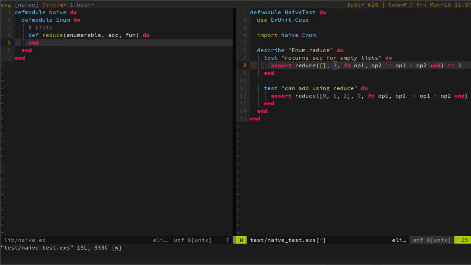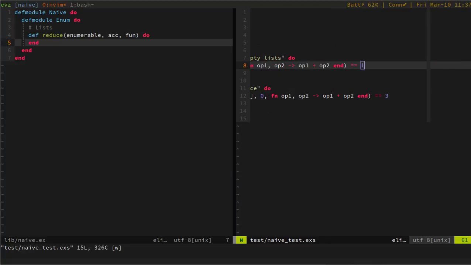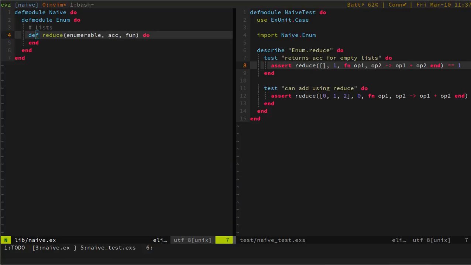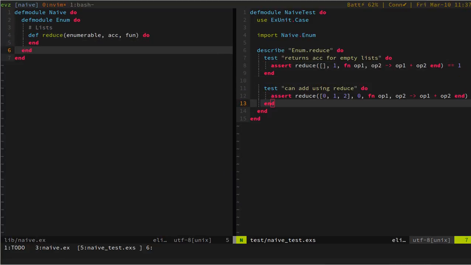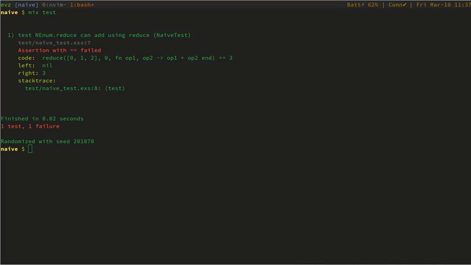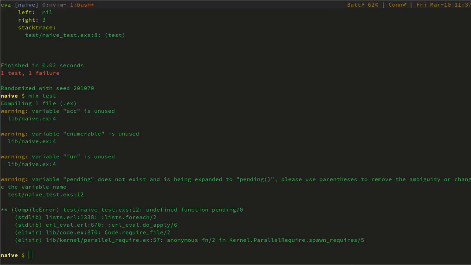Well, actually, let me use something else here. With accumulator 1, then we should get a 1. What we have here is an empty list, we are starting with 1, and since there is nothing in the enumerable, it should return whatever the accumulator's value is. Let's test that, it should fail. Is there a pending macro like that? I'm not sure.